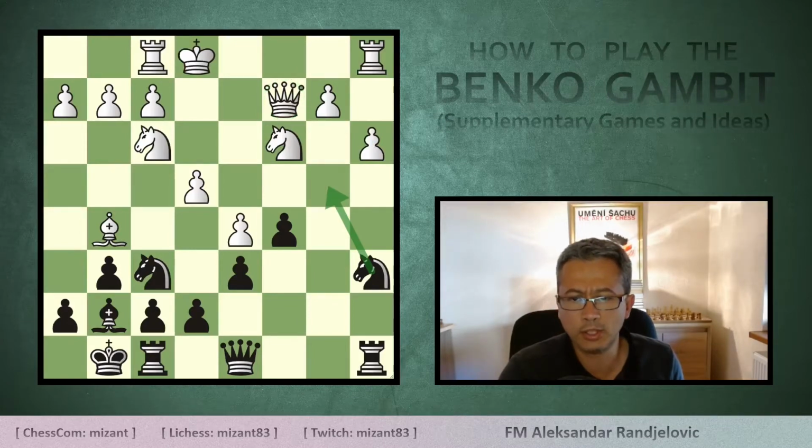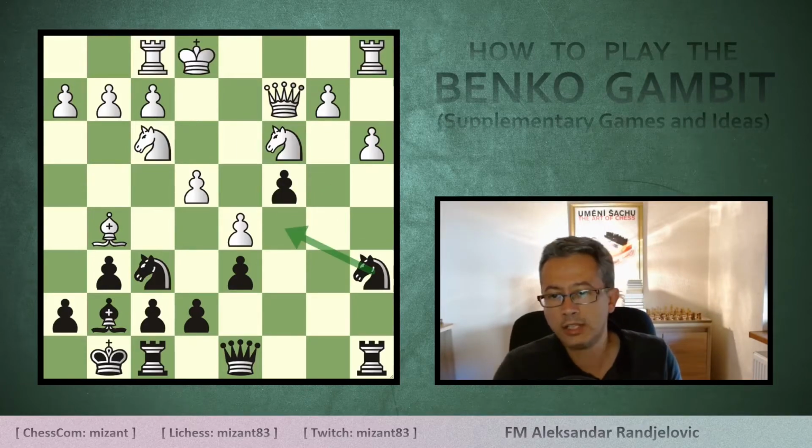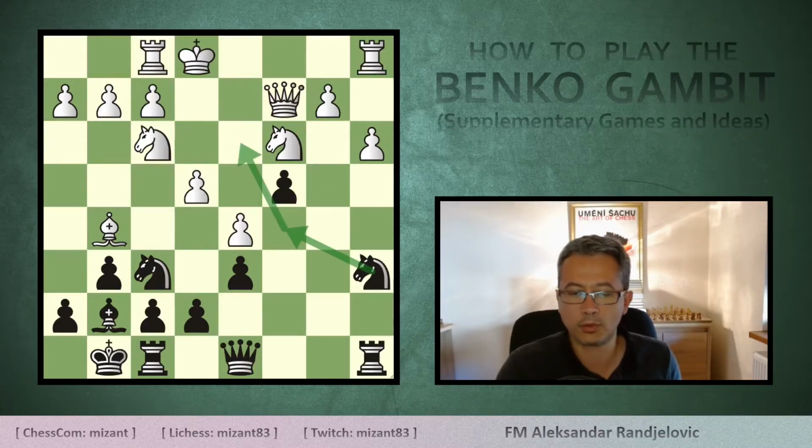Probably just going to move the queen away, and then we don't know what to do with the knight on b4, although we can stay there. I think better is c4. We can play the knight on c5, then ending up on b3, but much better, of course, is getting to d3, possibly checking white's king.